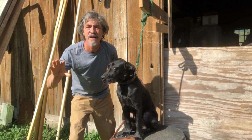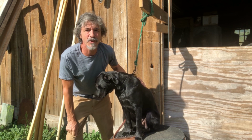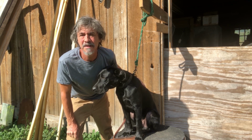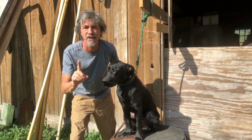You want the dog as least confused as possible. If you see any of the dogs that leave after a board and train with me, they're not confused. They're happy, they're wagging their tail, they're playing. It takes time and effort. If you don't put that time and effort in, your dog will not get trained. Let's do it one more time.